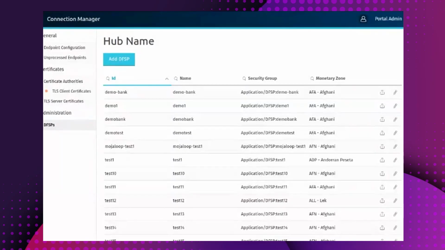It sets up the DFSP-specific permissions in Keto and sends an automated invitation email to the operator. So the DFSP operator should now receive an invitation email with the secure setup link. And this should eliminate manual credential sharing and provide a secure onboarding experience.